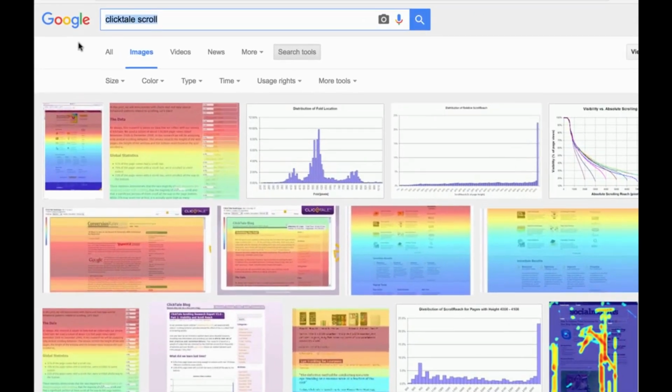I just did an image search for ClickTale. We're going to look at ClickTale later on, but you can see the kind of heat maps for scrolling. Everybody sees the red stuff, and as the amount of people that scroll changes, the colors change. When it gets down to the blue stuff, that means very few people have gone down to there. So if your really good call to action happens to be right down in this blue stuff and most people aren't seeing it, you're not able to deliver your main message.